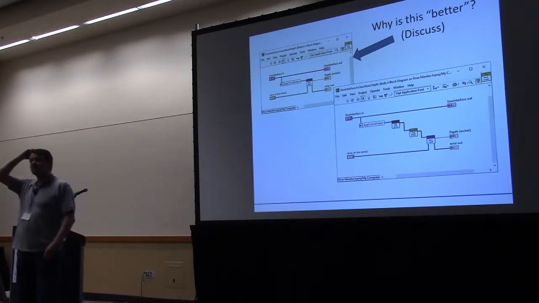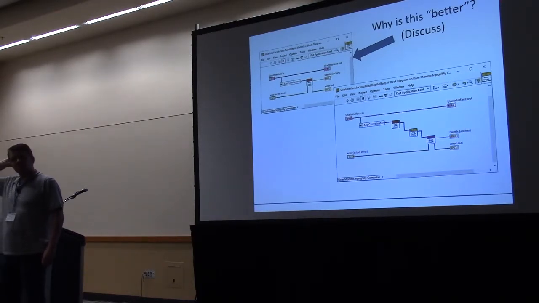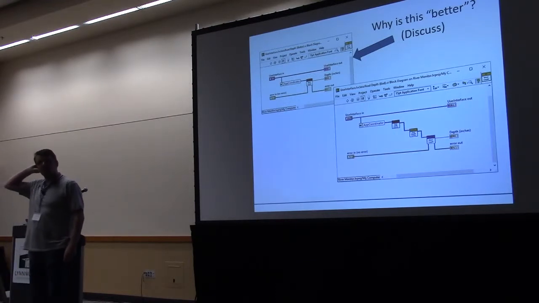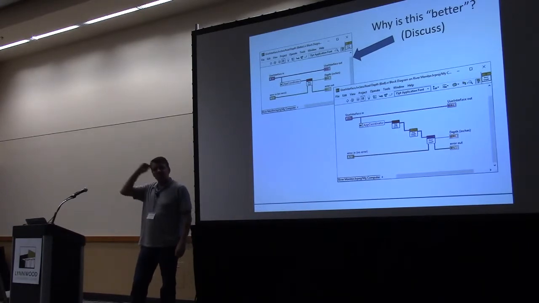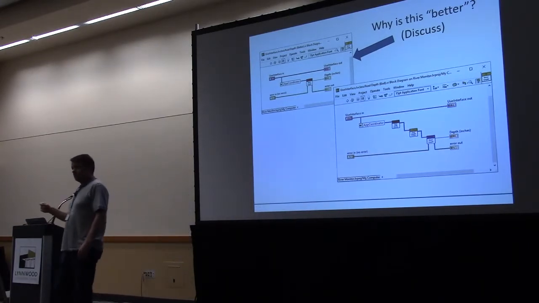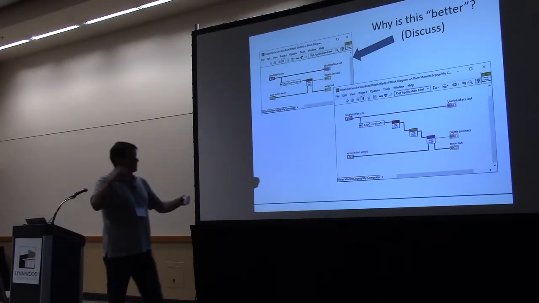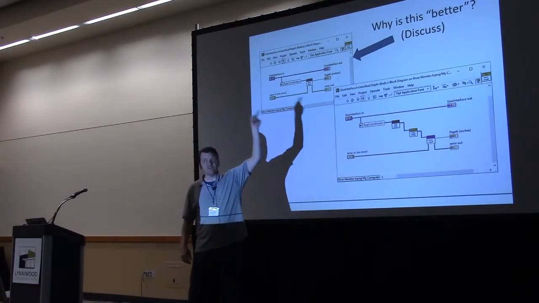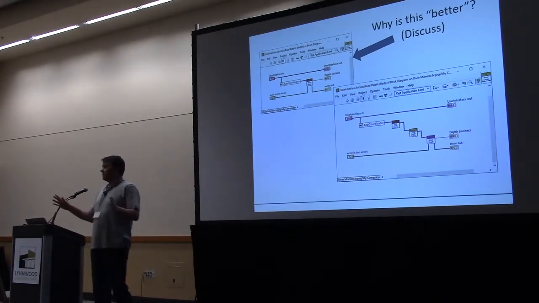Yes? One thing that comes to mind is that you left off all the error handling and stuff, but with multiple calls, you're going to have to handle all of those potential errors. If any of those modules have problems, communications issues, where it's going directly, it seems like you can only have one error wire to handle. Okay. Don't know if that's really true, because under the hood, if it's just calling sub-accessors and more sub-accessors, then it still has to handle it. It's doing it behind the scenes. Okay. So you said the error handling is essentially more complicated, or it could be more complicated using this method than with this method. That's true. That's totally valid.